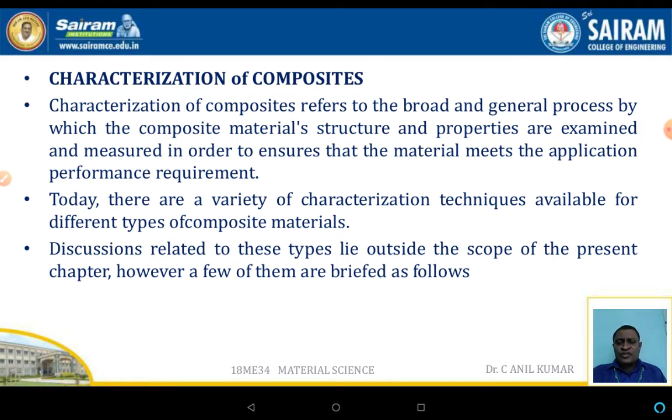Characterization of the composite refers to the broad and general process by which the composite material structure as well as the properties are examined and measured in order to ensure that the material meets the application and performance requirements. Today, there are a variety of characterization techniques available for the different types of composite materials. Some of the different methods we are discussing in this session.